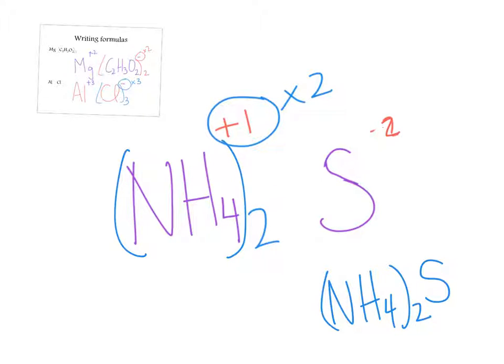Okay, so now I want you to go through that entire formulas page and write subscripts for each of those compounds. Make sure you include parentheses before you write the subscript for any ion that has more than one atom or more than one element in it. All right, you're on your own. Good luck.